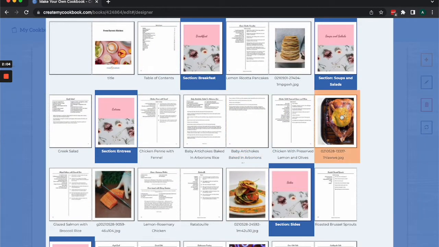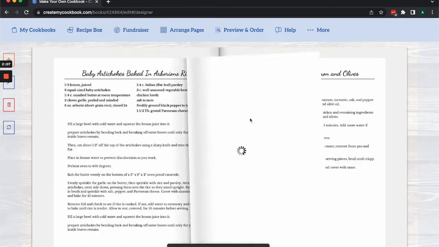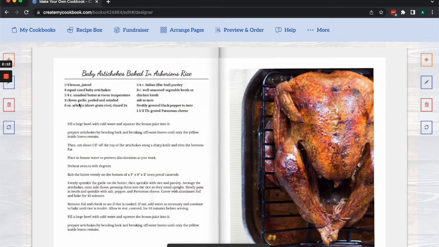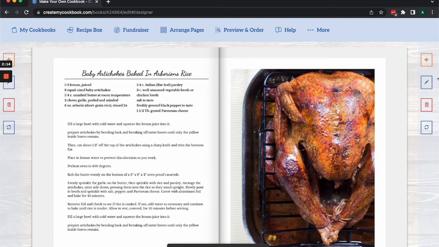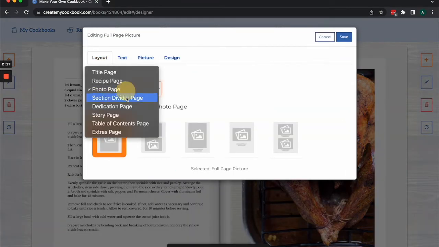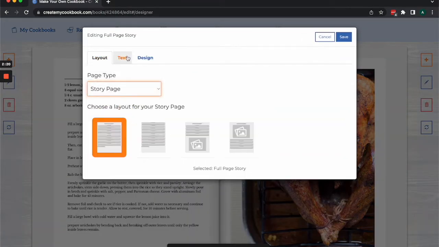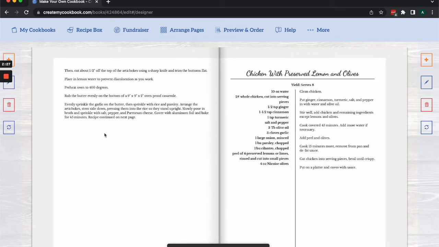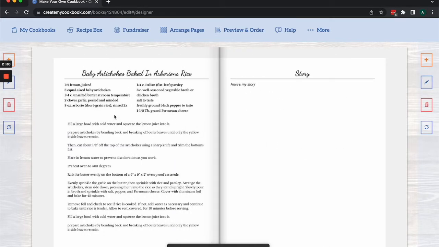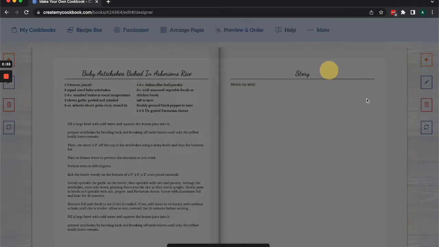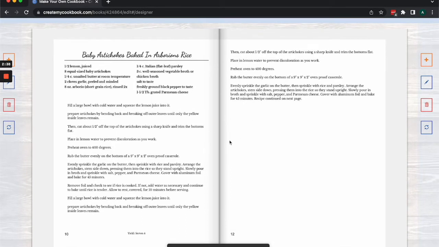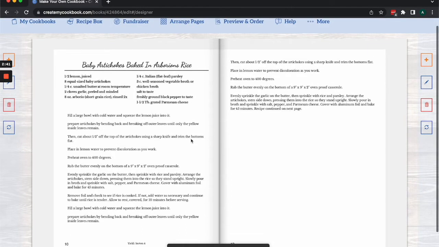But I will show you that what I can do is I can put a picture in between. So if I wanted to, I could put this picture here and there would be no warning, it would be totally fine. This could also be a story page. So if I wanna go ahead and edit that, change the layout to a story page, I could, here's my story. I could have that here, and then the next page would be the second page to the recipe. But if I didn't want anything, that works too. So that's how it works. It's super great. You can keep going. If I needed a third page, a fourth page, a fifth page, that would be okay too.